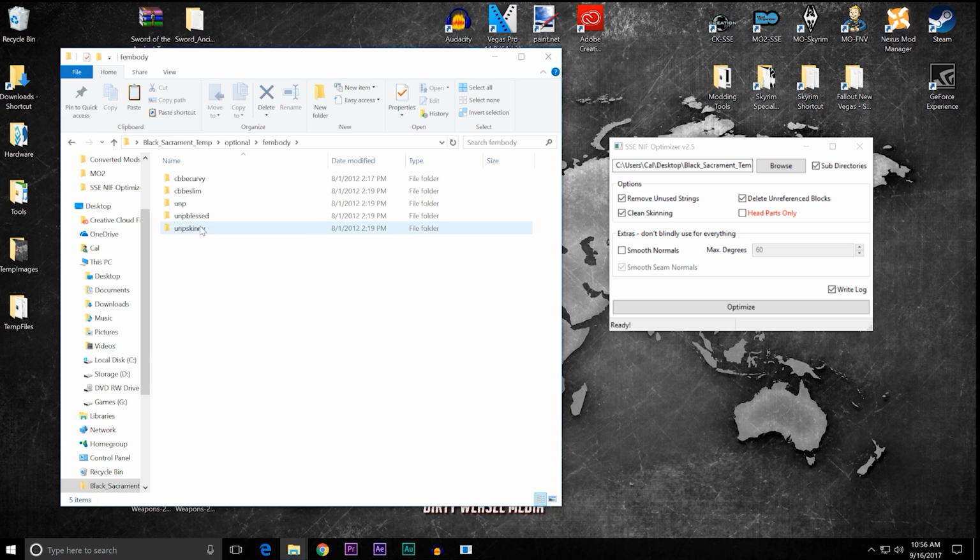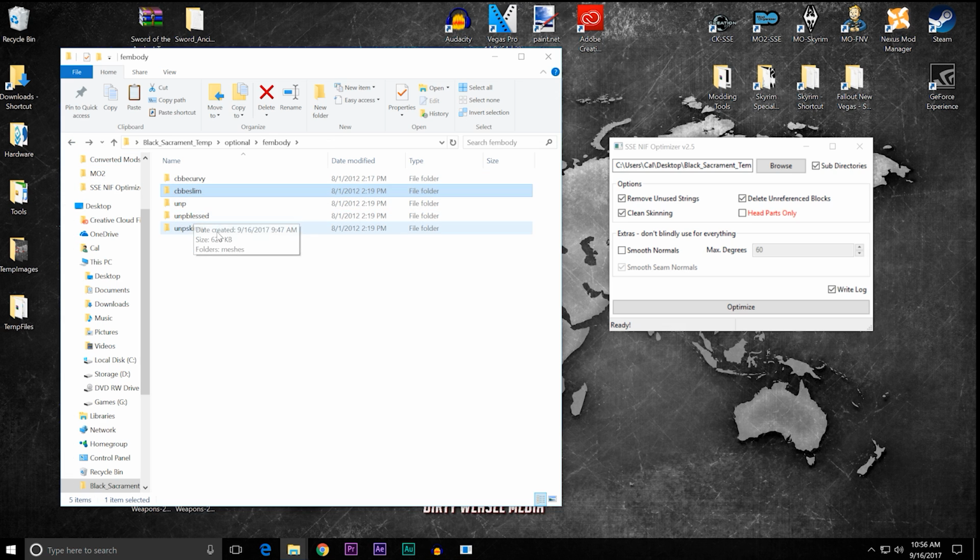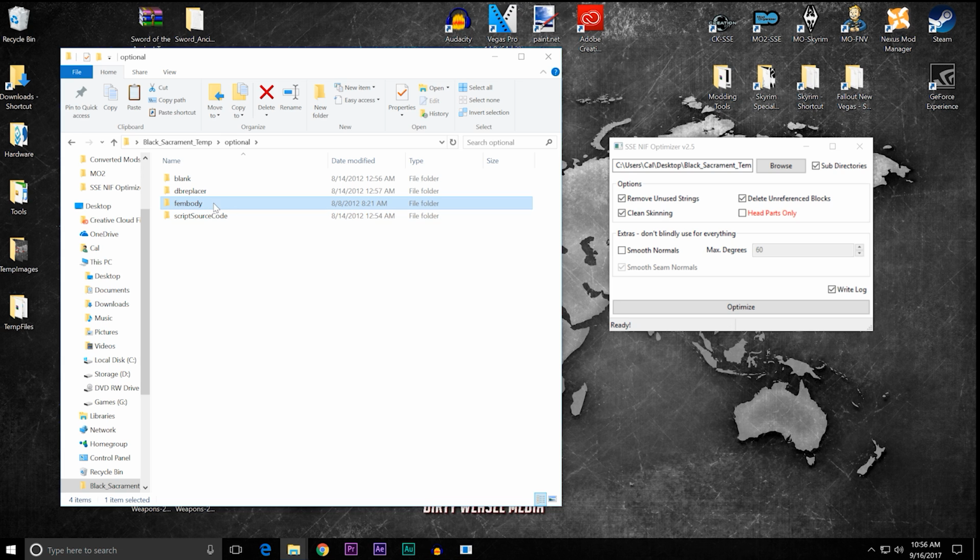Fem Body. And these are all the meshes that were required for installing in the mod the different body options you need, whether you're using CBBE, UNP, whatever it may be. So we know that under optional, there's a bunch of meshes. But if you look at it, cuirasses, satchels, that sort of thing. So for the most part, you're going to just have to go through and remember that under optional, there's a bunch of meshes. There's a bunch of other stuff in here too, but NIF Optimizer will only look for meshes.